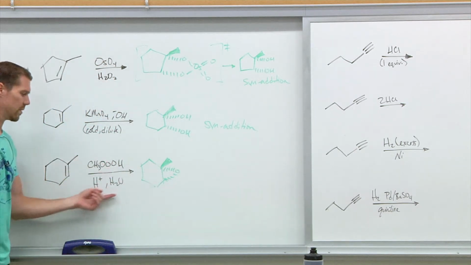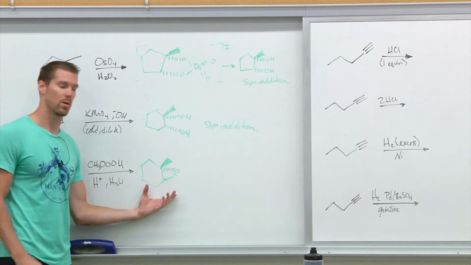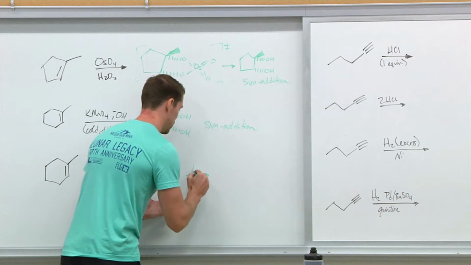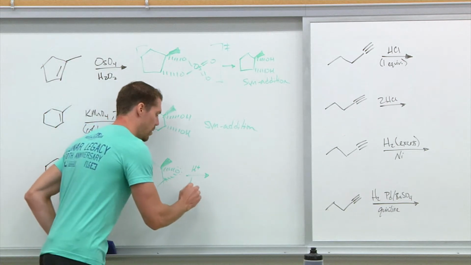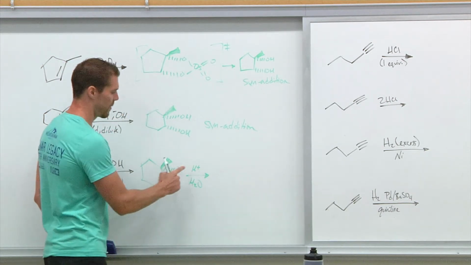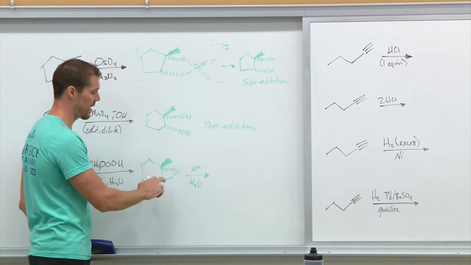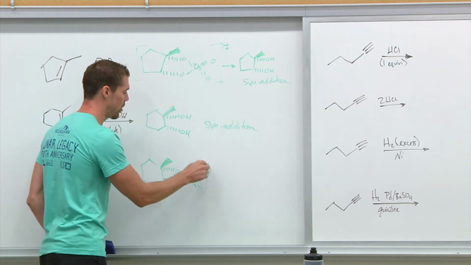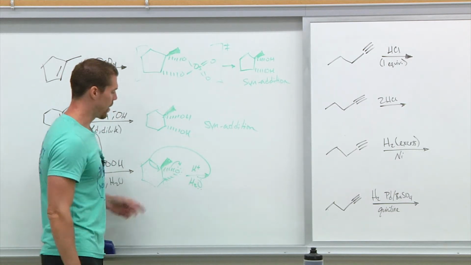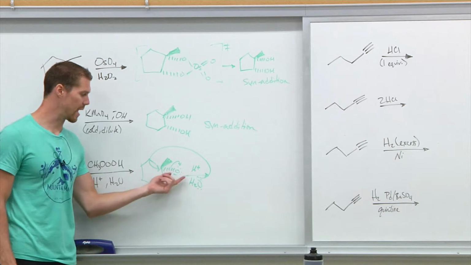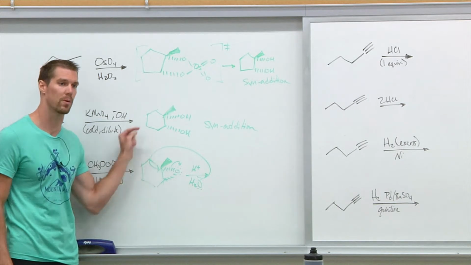The problem is the conditions in solution are too acidic for this thing to be stable. So under acidic conditions, it's going to break apart. Basically, this O grabs this H, makes it a good leaving group, and then water attacks the most substituted carbon and this one leaves. Well, it can't attack from the backside because you got this whole giant thing back here. So it has to attack from the front, pushing this methyl group to the back.